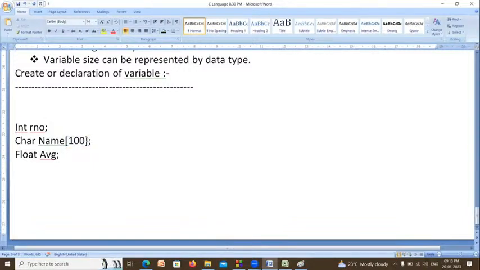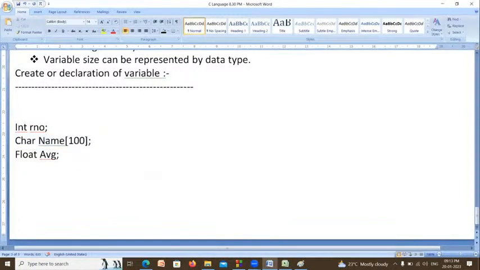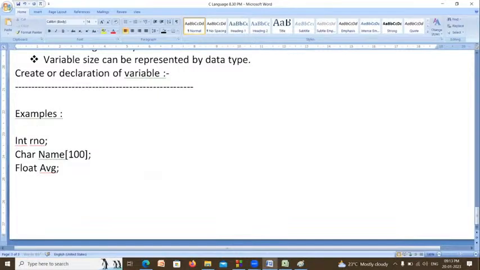A character is 1 byte, and there are 100 characters, so 100 into 1 equals 100. It allocates 100 bytes of memory for this, and we can store up to 100 characters. Like that you can create the variables. These are the examples to create variables.